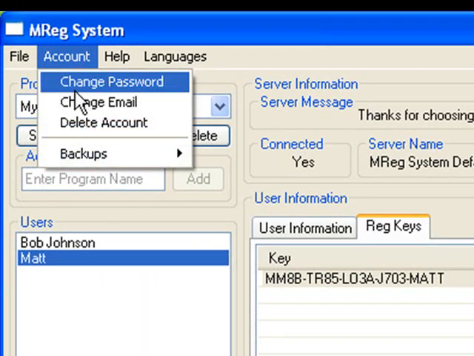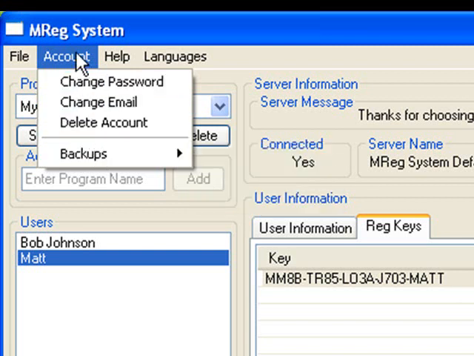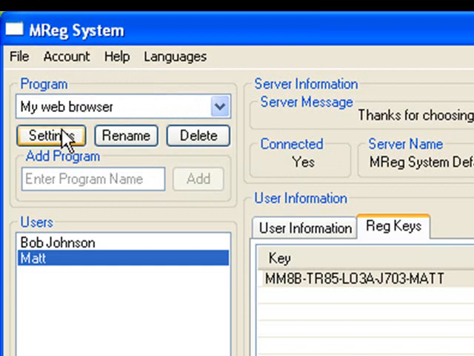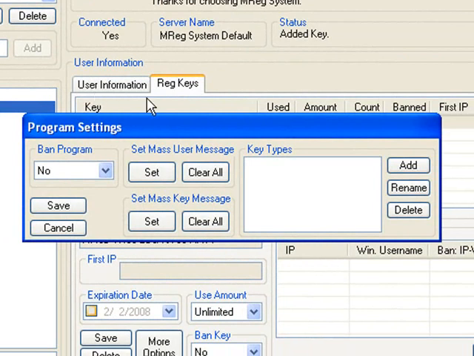There's also backup features to back up all your data if you would like to transfer it to another account or another server at a later time. You'll also see program settings. Under here you can set key types, mass user messages, and mass key messages, and you can also ban the program so that no registration keys would work on that program.